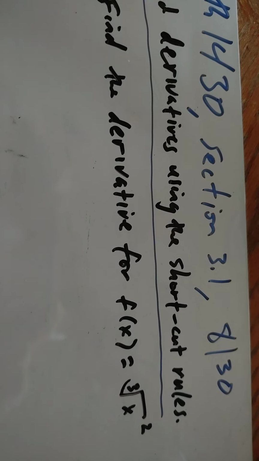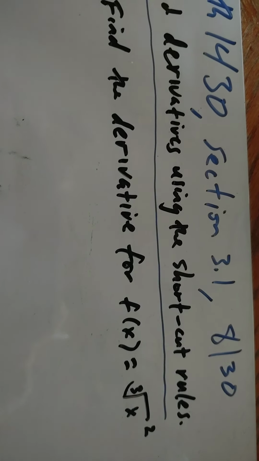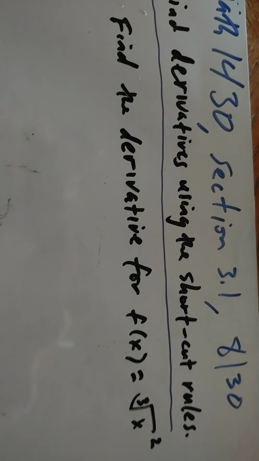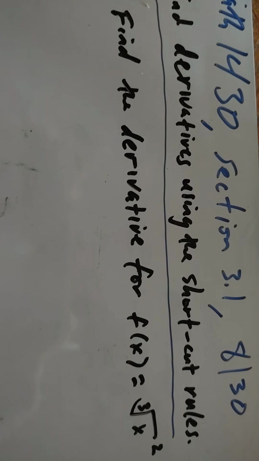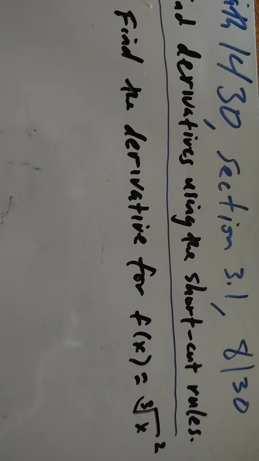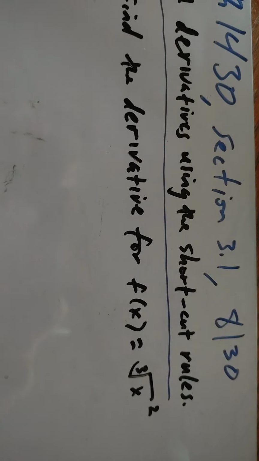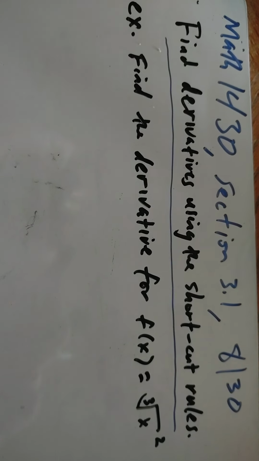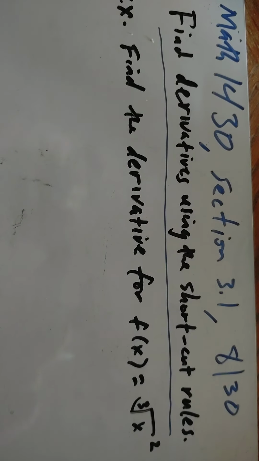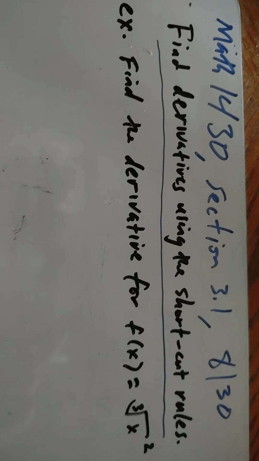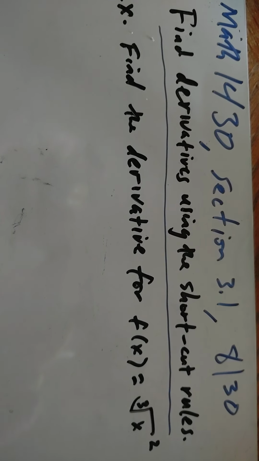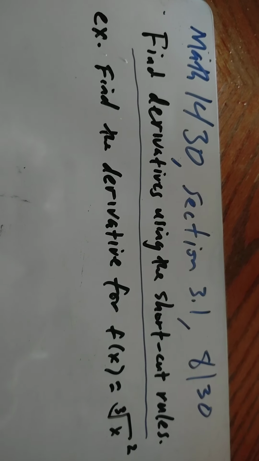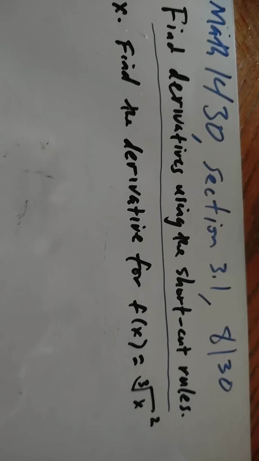So in this chapter, we do not have to find derivatives by that limit definition. Only use the limit definition if they ask you specifically to do it by the limit definition. Otherwise, we'll find derivatives by the shortcut rules, which will make life easier. Either way, you would get the same answer. These shortcuts are theorems. They're proven true. It's just that this shortcut rule is much quicker, so why not?